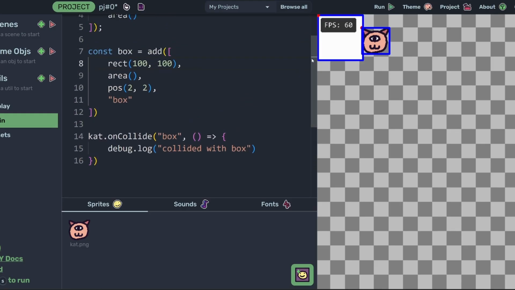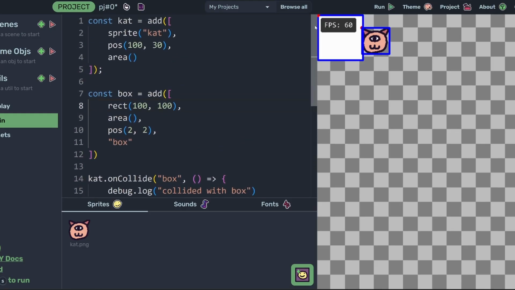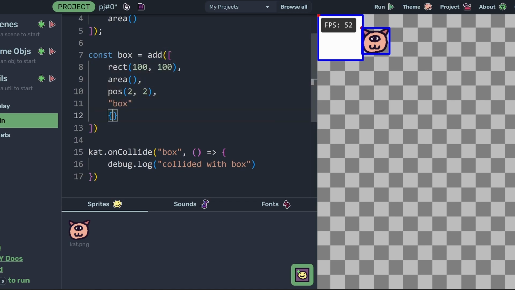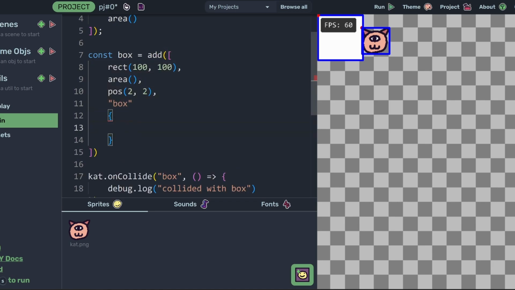A lot of options on the market for game libraries use object-oriented programming. Here with KAPLAY, you don't really need to create classes. You don't need this overhead. You can just make your games simply by using this game object structure. You can even add a JavaScript object within your array of components, and then use that to define custom properties.